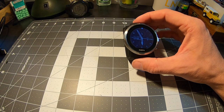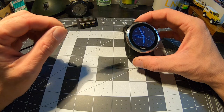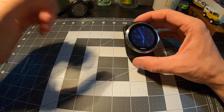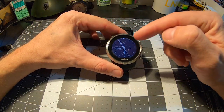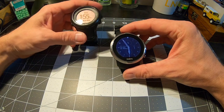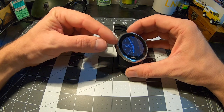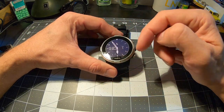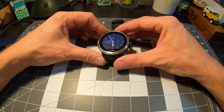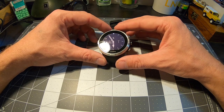The charge cord is definitely a perk. It's not a major feature, but I do think it's pretty desirable. I like it quite a bit. The way you can interface with the menus by touching and so forth is just easier to navigate than the older one. The bezel, even though it's just stainless steel, and I forget exactly what the glass is, but it's sure to be pretty sturdy glass.